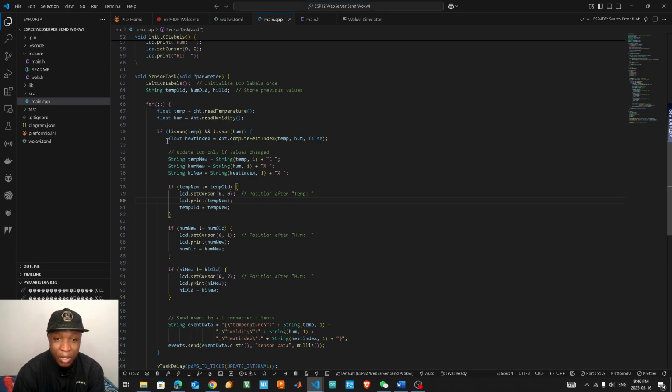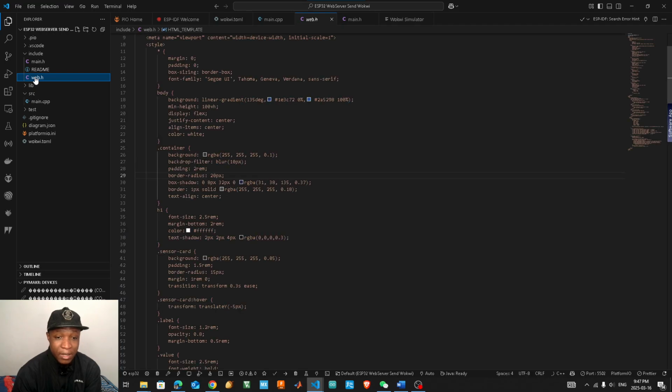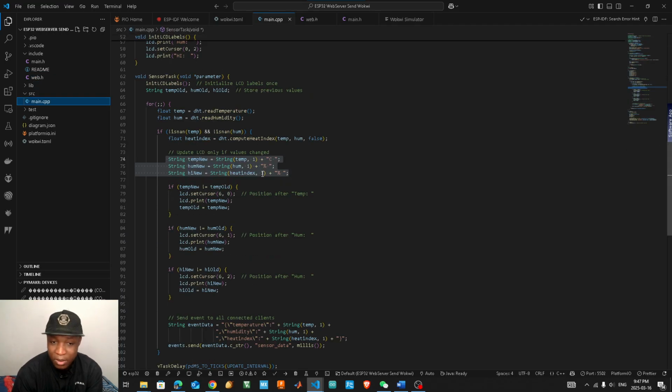So we compute the heat index. If this temperature and humidity are numbers, we are able to compute the heat index. After computing them, we set these values as the new temperature, new humidity and new heat index that we need to display on our website. But let's not go onto the display now.